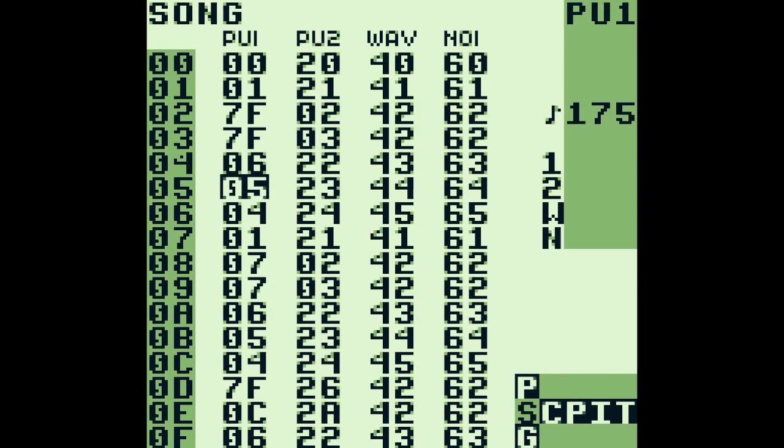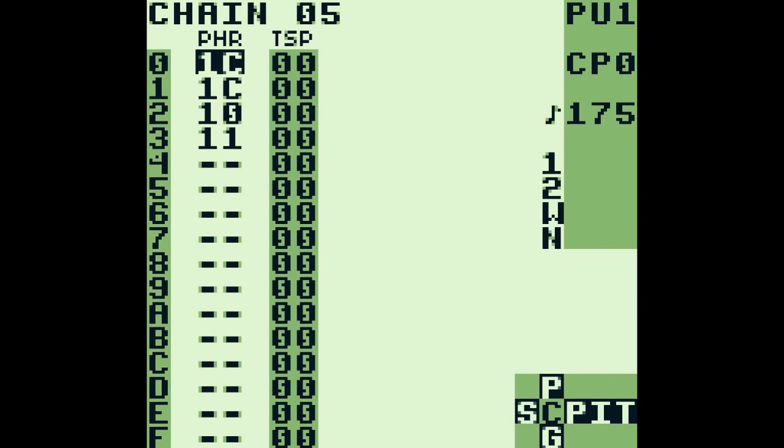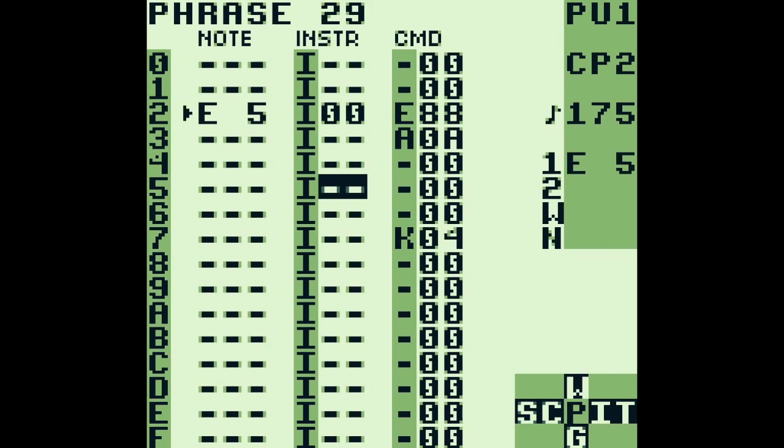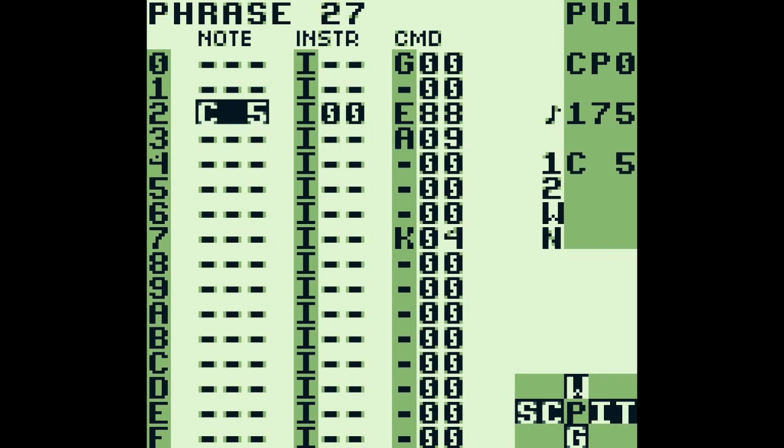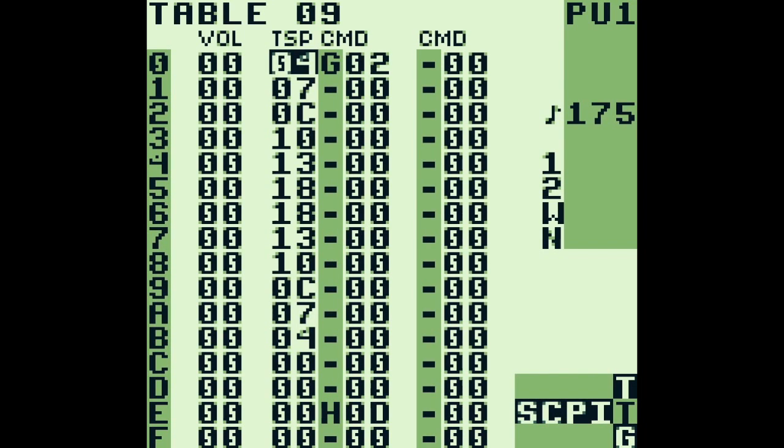All right, and then on the pulse channels, the first pulse channel is doing these arpeggios. And the way I'm doing that is this is just my lead instrument again. And then I would do this table. So if you don't already know, the A command calls a table. And it's just going through a major triad. So up third, fifth, up an octave root, third, fifth, up 2 octaves root, and then back down. Fifth, third, root, fifth, third, root.